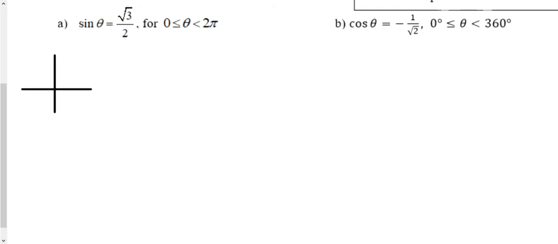So let's quickly jot down C, A, S, T, the CAST rule set up. Sine's going to be positive in 2 sections. Right now how my lines look doesn't really matter, but I am just going to draw a line. Sine is positive in quadrant 1 because all things are positive in quadrant 1, and sine is also positive in quadrant 2. So I'm going to draw an arrow in quadrant 1, quadrant 2, nothing for 3, nothing for 4, because those are where sine is negative.